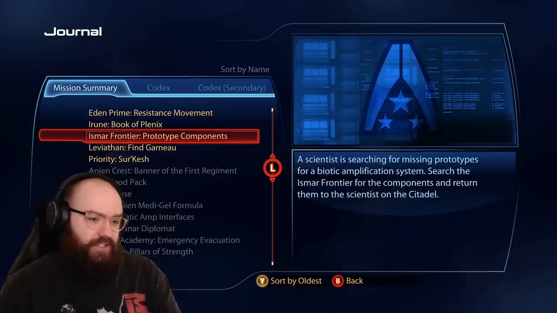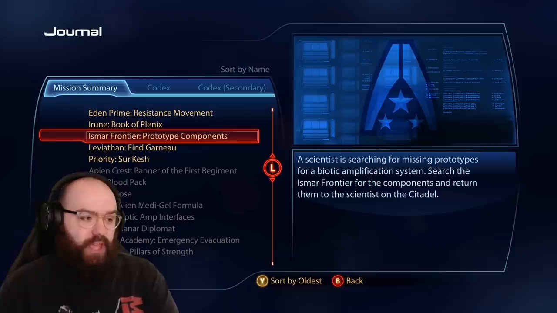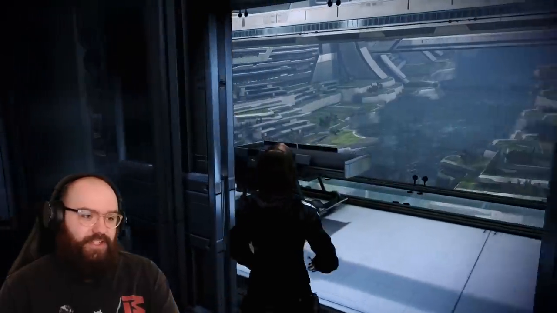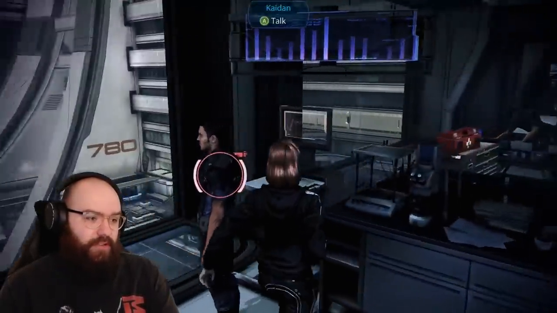And then there's a scientist. And it just says, a scientist is searching for missing prototypes for a biotic amp system. Search the Isma Frontier for the components and return them to the scientist on the Citadel. Where's the scientist? See, I don't even remember. I don't know where the scientist is anymore. He could be anywhere.